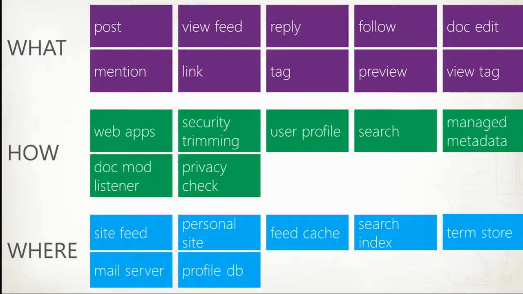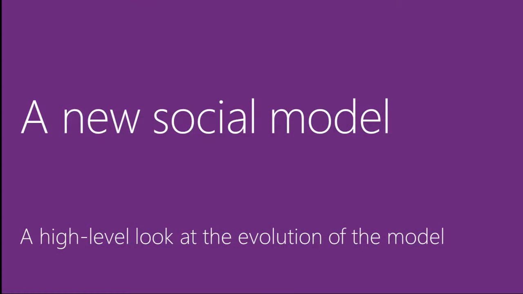The other why that I think is maybe even more relevant is why should you care? How is this information going to help you as you roll out social and as you deploy SharePoint 2013 within your organizations? One of the big architectural decisions that we made was what's the overall approach for social? What's the overall model that we're going to start out with?